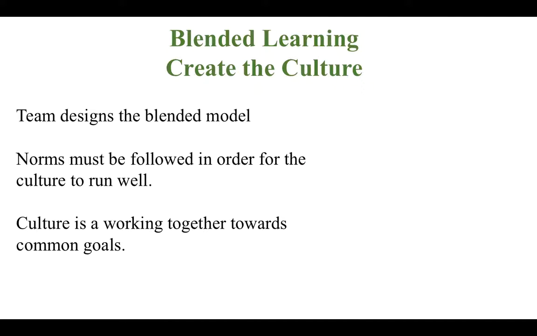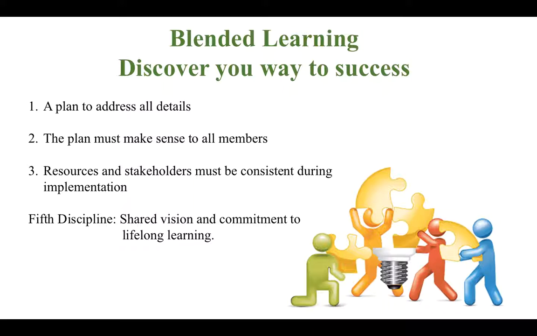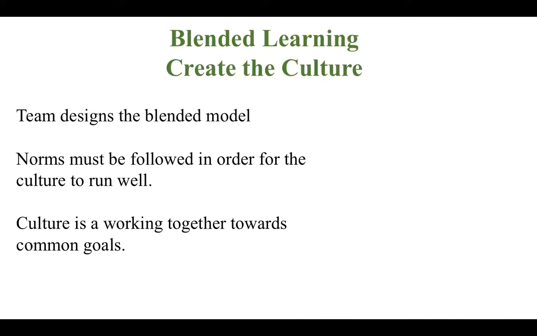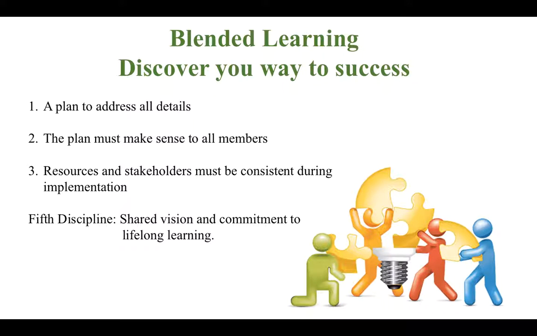The team must decide and design a best fit based on their school. Norms must be followed and agreed upon. By creating a positive culture, all members can work towards a common goal. Team learning takes place by discovering what works and what will make the organization successful. The plan must be detail-oriented and make sense to all members, and this helps all stakeholders remain consistent during implementation.